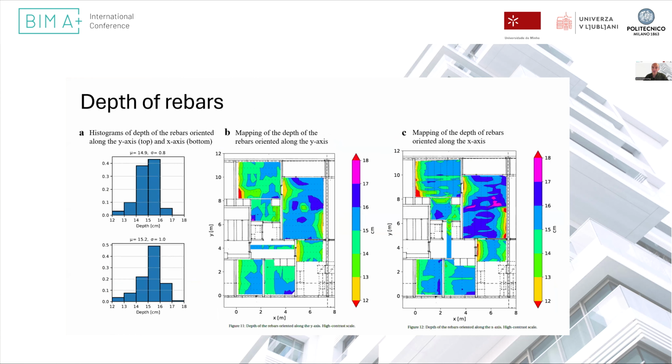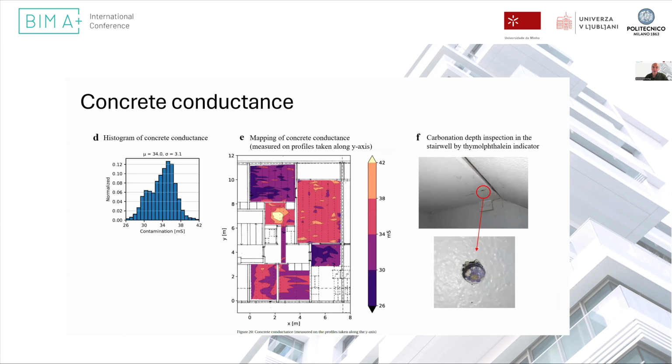So these are floor plans of an apartment that we scanned. We also mapped concrete conductance to look at which parts of the concrete could be more exposed to humidity or to ions that could potentially depassivate and lead to corrosion. And of course, there's perhaps more moisture content. There were higher values in the bathroom, so these elements may need to be checked before being used.